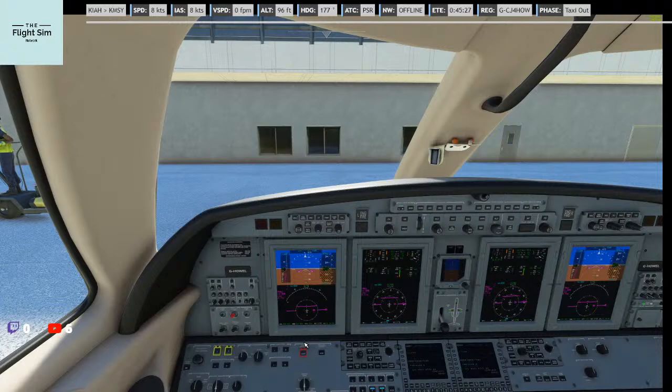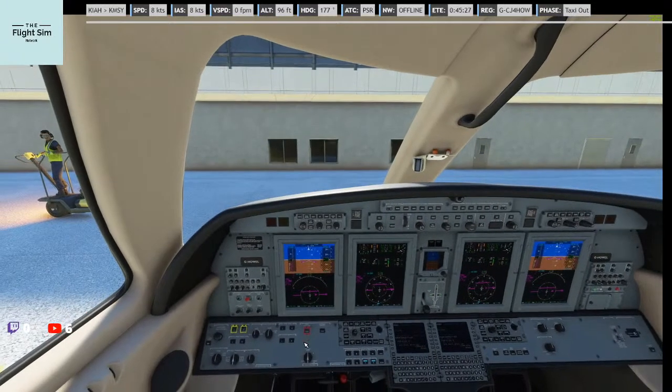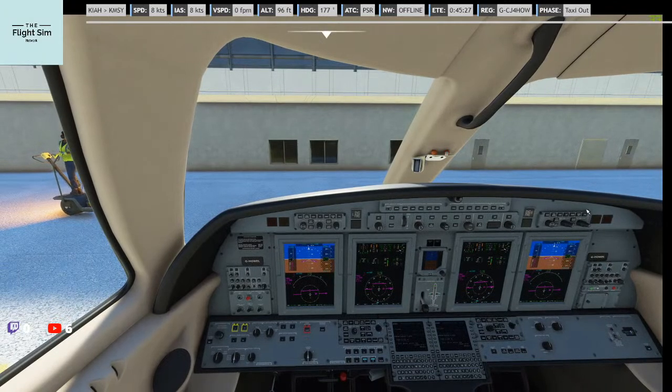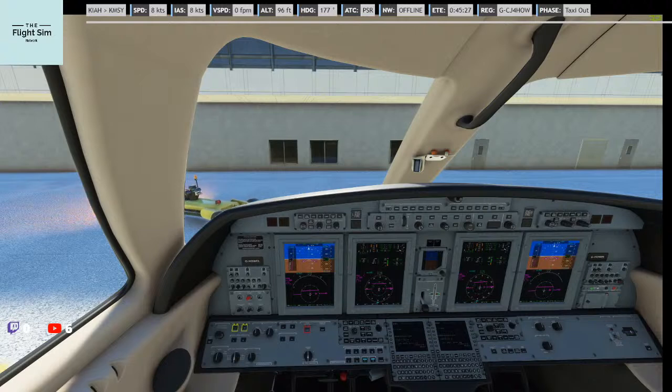Okay, so we're going to push back. Where's the runway we're going from? Runway 27. Where the hell's 27? I've got my charts just loading. It's 27 down there. Okay, I see. We are miles away, but yeah. 27's like miles away. Oh my god. Yeah, but we could just go straight ahead, I think, and round.